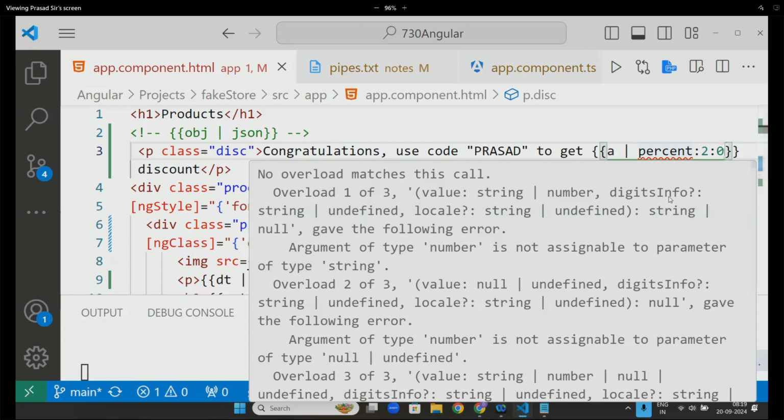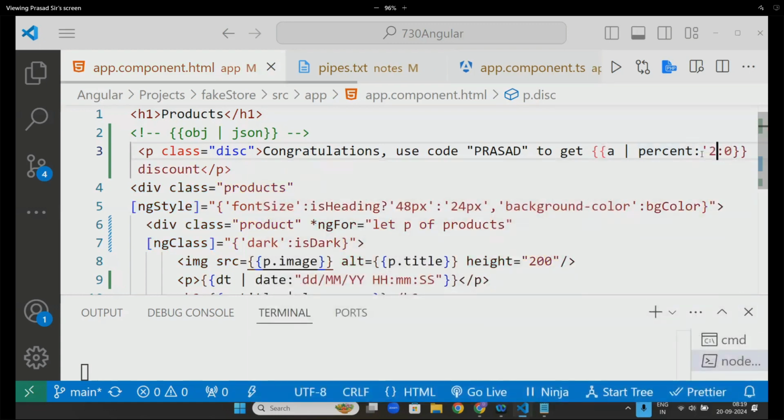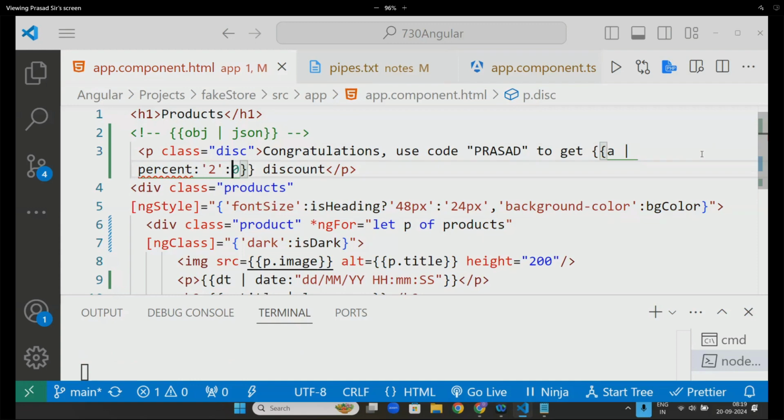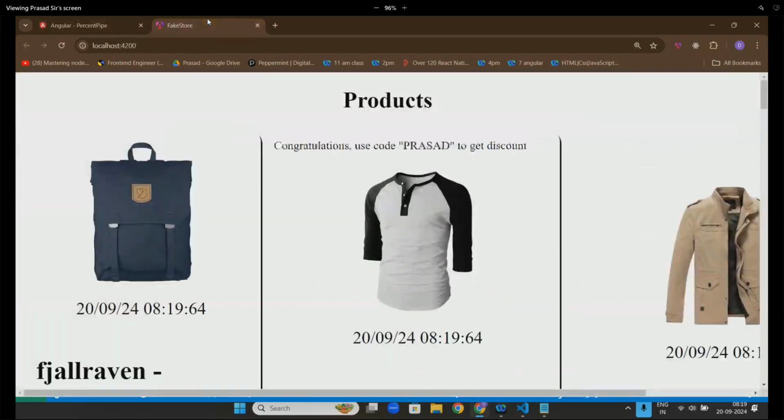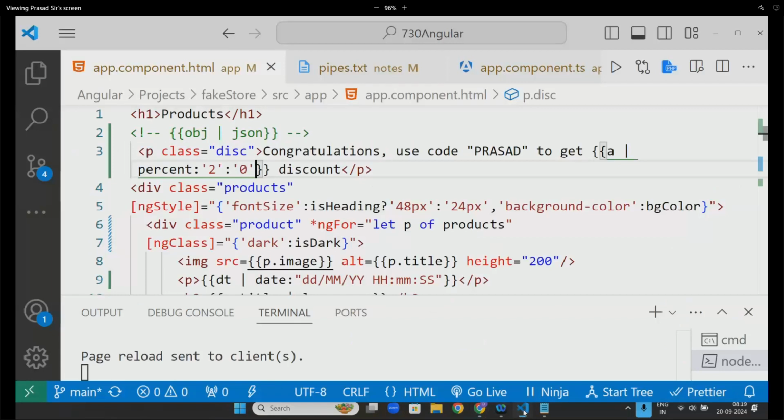Oh no, overload match calls. Argument of type. Now go here to get a discount. Why it's not there?